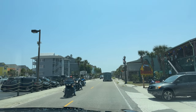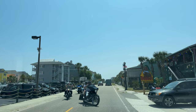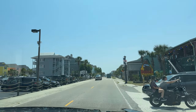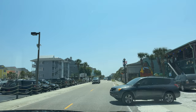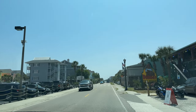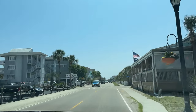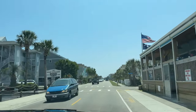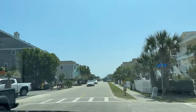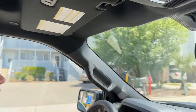Let these guys go. Bubba's Fish Shack on the right, that's been there for a while, and just past that is Neil and Pam's. Neil and Pam's burned down last year and just reopened a few weeks ago, and it's been packed every day since it reopened. So this is Neil and Pam's here on the right. You can sit inside or you can sit outside on this little deck, and if you turn towards the left here, Mason, it faces the big blue thing, the Atlantic Ocean over there on the left.